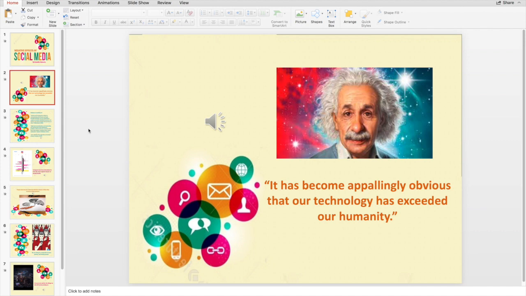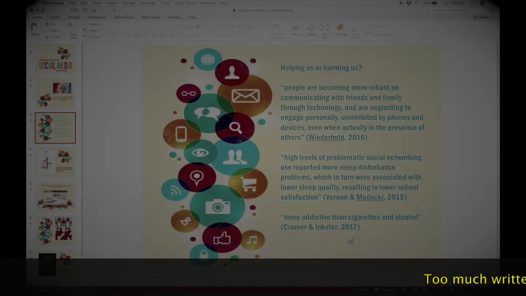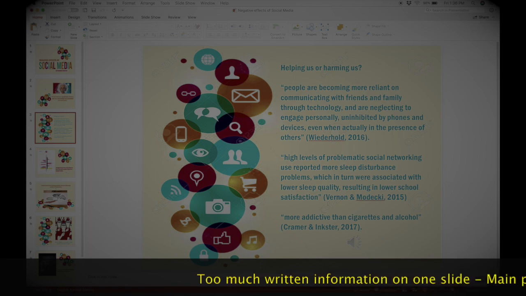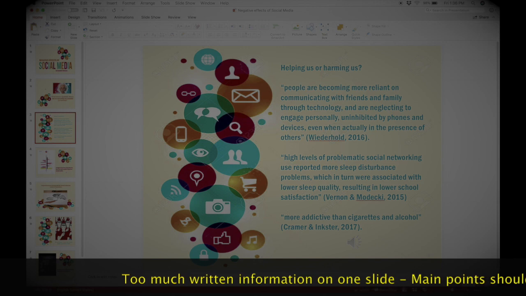So you can, it's a little dry in one respect, but if it helps you stay organized, you can certainly do that. This is where it gets a little messy. There's a lot of written word here. And when you're listening to narration, you can't read and listen at the same time. Now, these are her 3 main points.